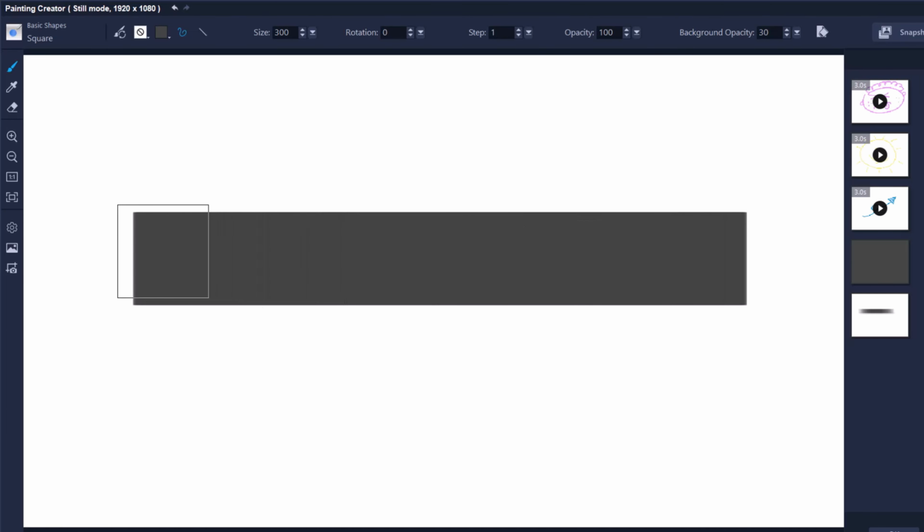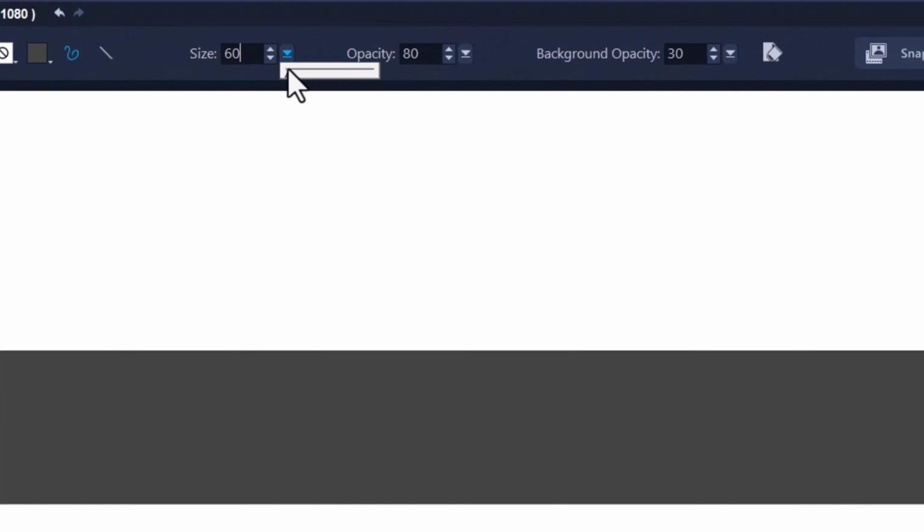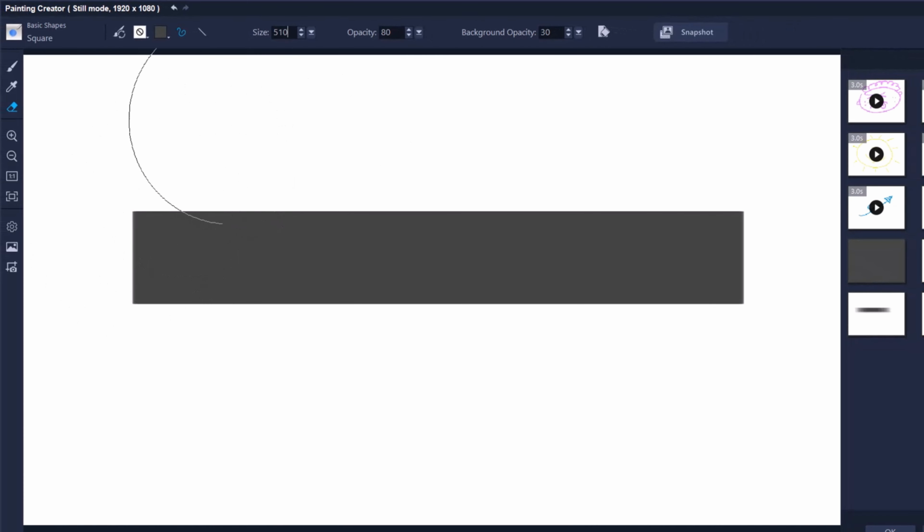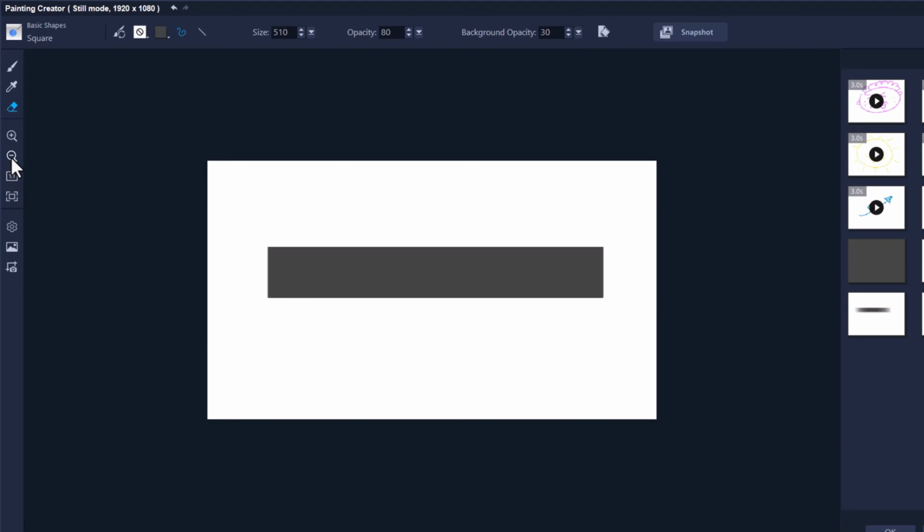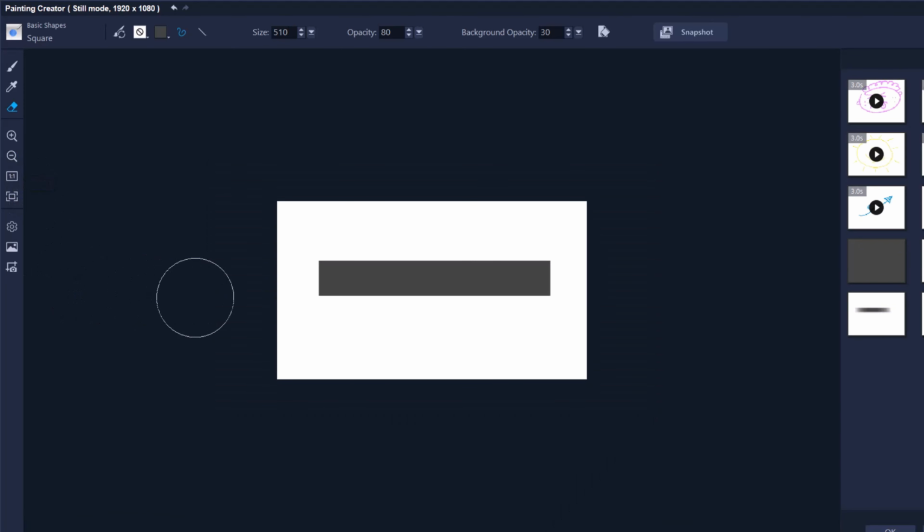How do I do that? Very simple. I'm going to use the brush tool or the eraser tool. Again, I'm going to make this quite large, and there's a few ways we could do this. First thing I'm going to do, I'm going to zoom out so I can get a better picture of what's really going on. So about here. Now there's a few ways we can do it. We can just click and drag and you'll see that it starts to fade. That's one way we can do it.